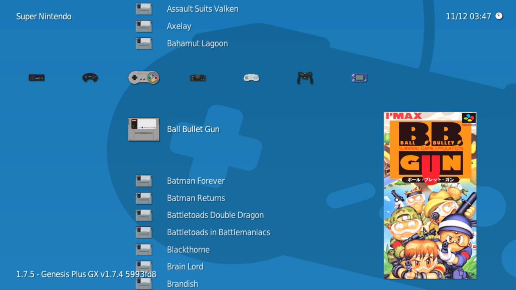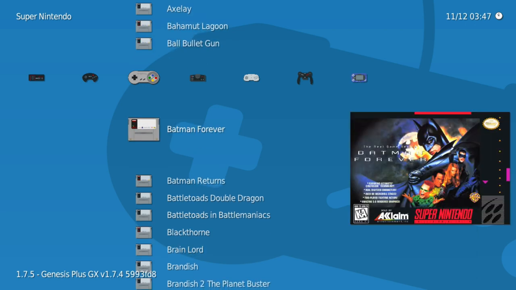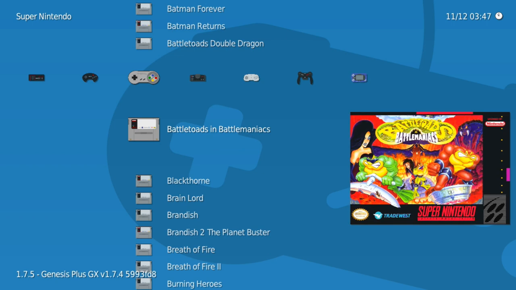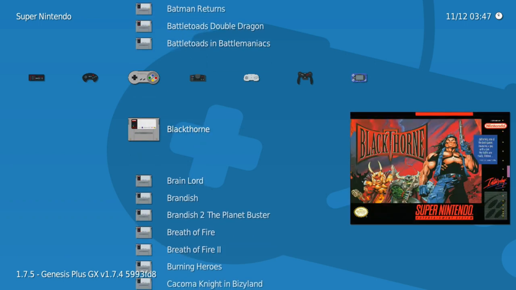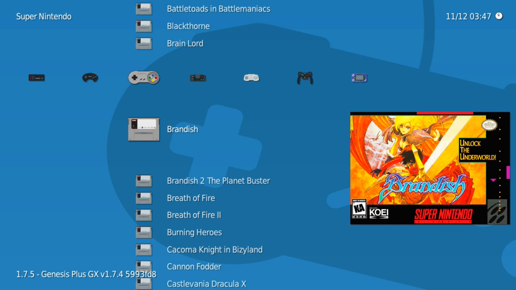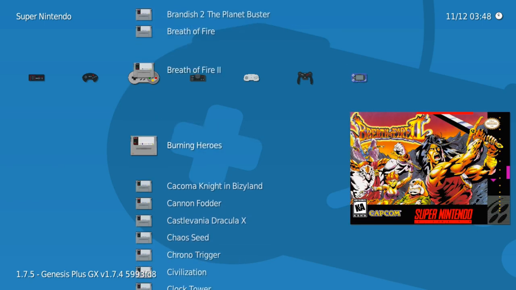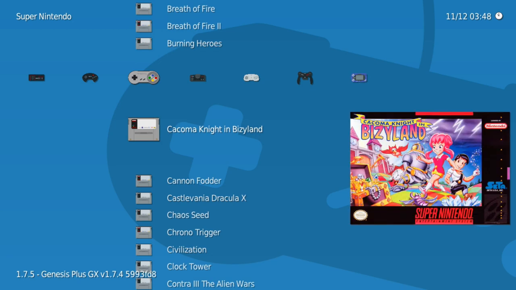Ball Bullet Gun. What a name. Batman Forever. Batman Returns. Battletoads Double Dragon. Battletoads and Battlemaniacs, probably one of my favourite SNES games. Hard as balls, but it's Battletoads. What do you expect? Blackthorn. Brainlord. Brandish. Brandish 2: The Planet Buster. Breath of Fire. Breath of Fire 2. Burning Heroes. Kokoma Knight in Busyland.